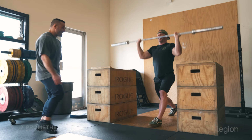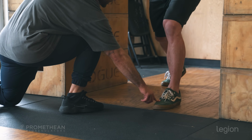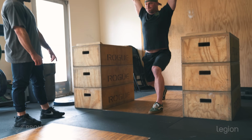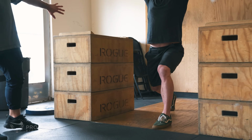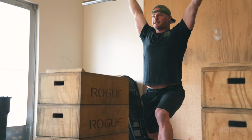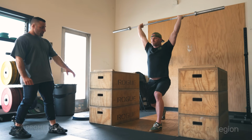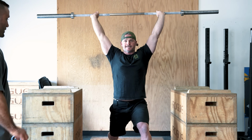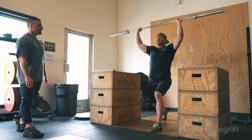Good. I want you to keep this down the whole time. Big toe down. There it is. Good. Feel really grounded through those feet. Remember, push the ground away in both directions. Even if it's just 3 presses from there, that's fine. Just focus on where that weight is in your foot, keeping that core tight. Good. Create a lot of tension by pushing away with those legs.